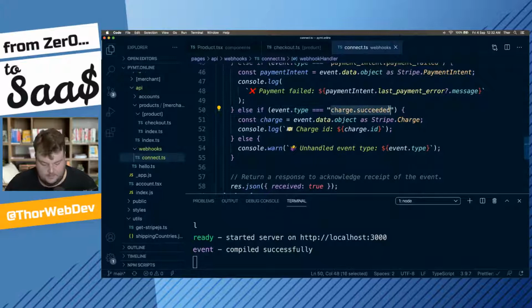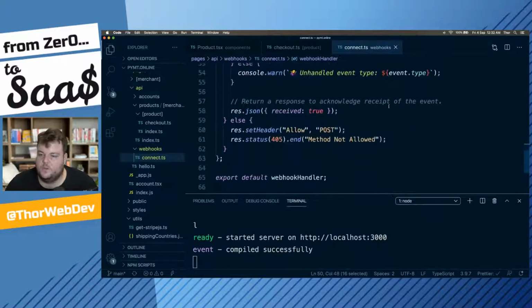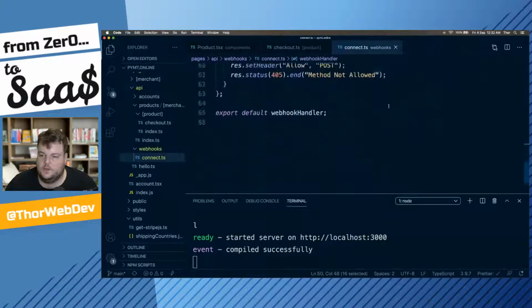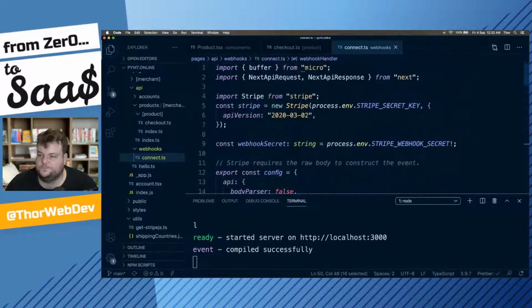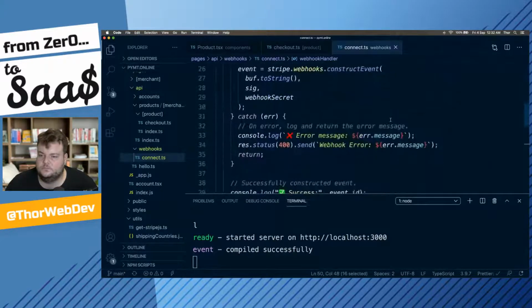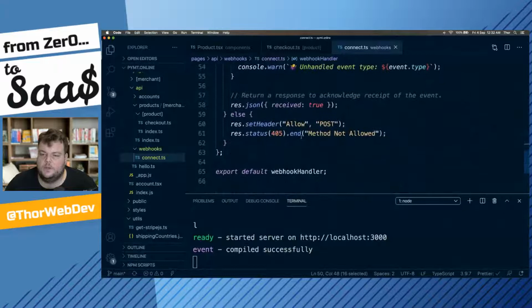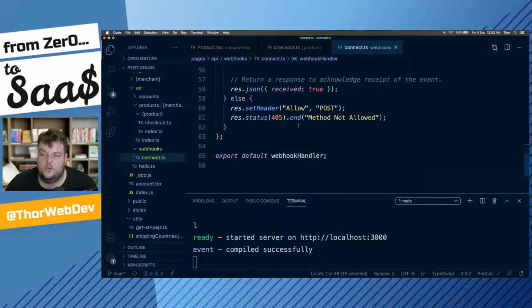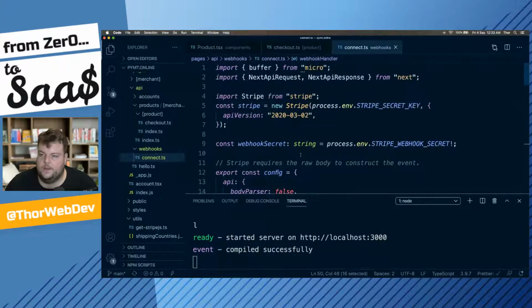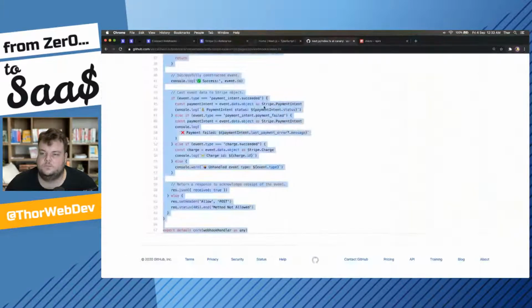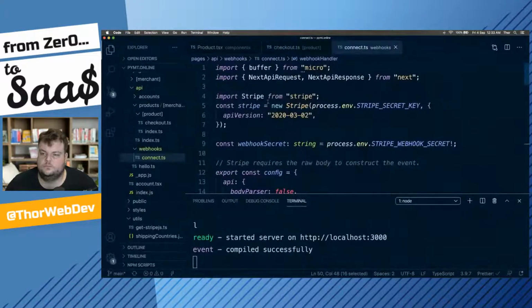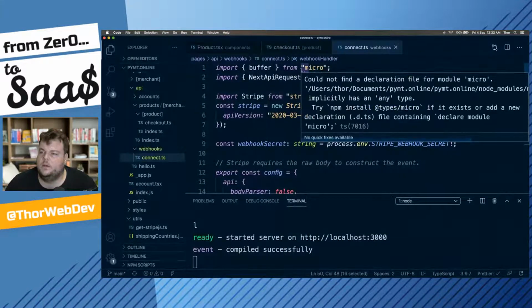So let's actually do the following just to see if all of this works. So what do we actually do if our 405 method not allowed? Okay, fair enough. So what we can do now is, what are they complaining about here?